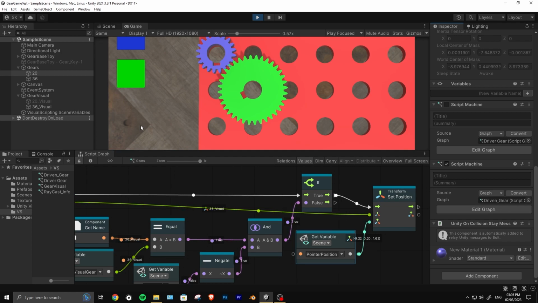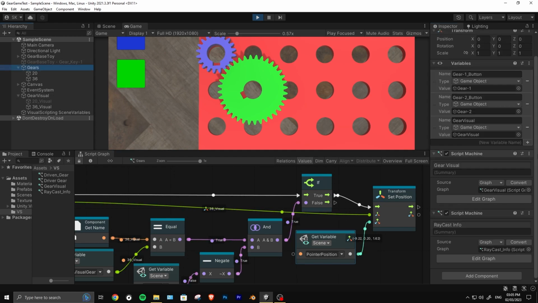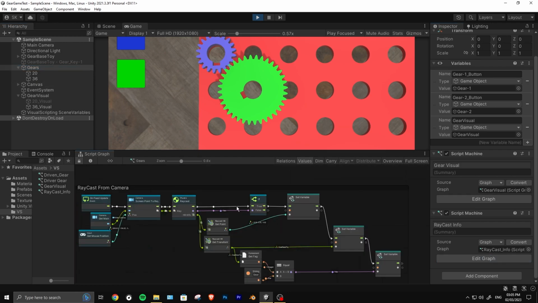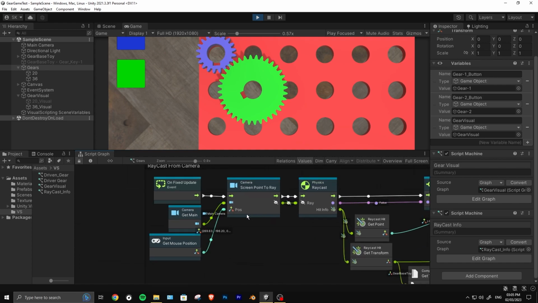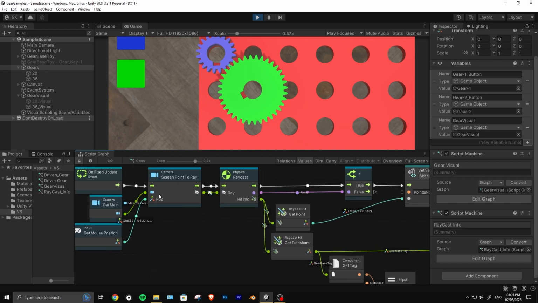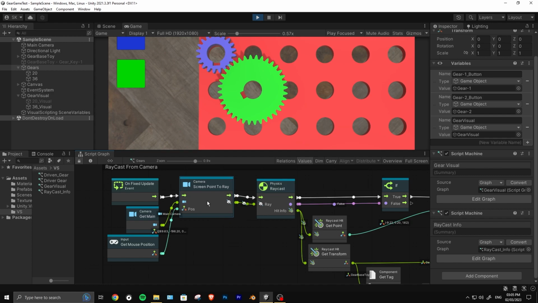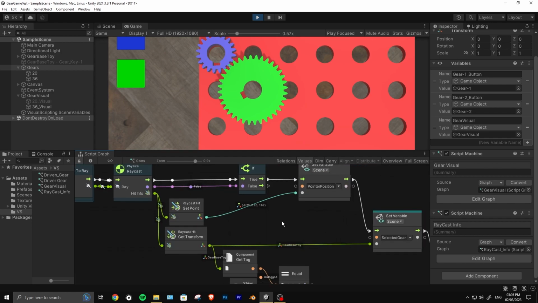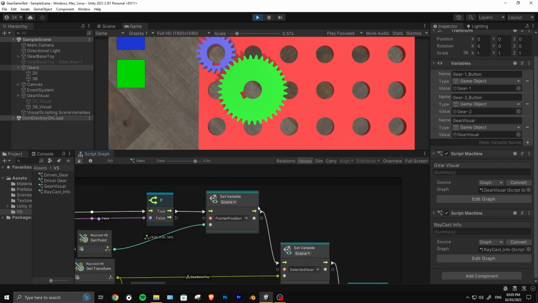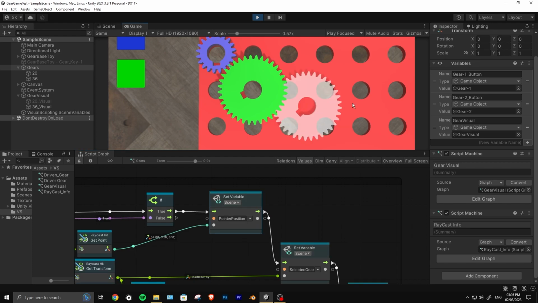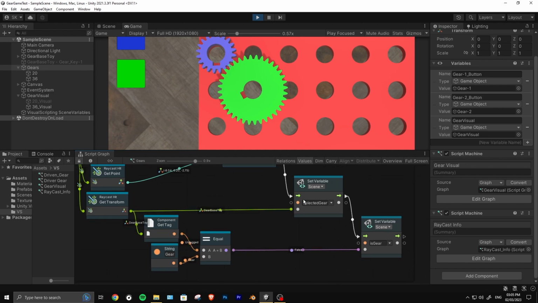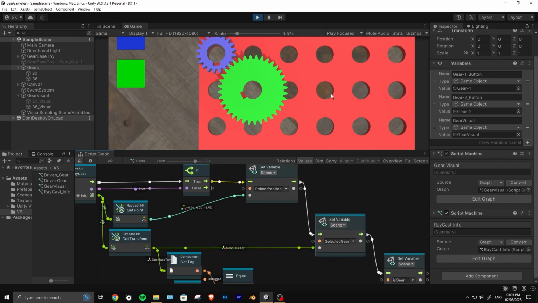So that's done. Let me also show you what I did to the raycast and the gear. I made some changes to that. So here I'm shooting a ray from the camera, and from the physics I'm taking it. In the raycast, first thing I'm capturing is the pointer position on the 3D game objects, and then I'm selecting the gear, which is obviously going to change depending upon which gear I am.